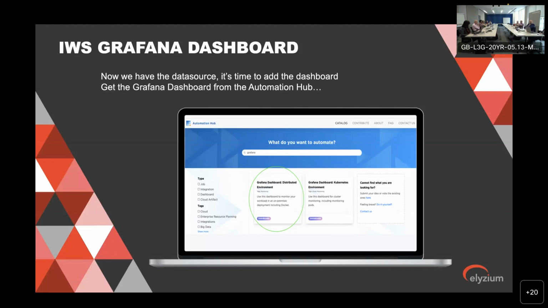And one of those is the Grafana dashboard for distributed environments. You've got a separate dashboard if you're using Kubernetes, because obviously it's getting Kubernetes information as well. And that's the difference between the two. So in our environment, we go to the automation hub, get the Grafana dashboard, and that comes as a JSON file.